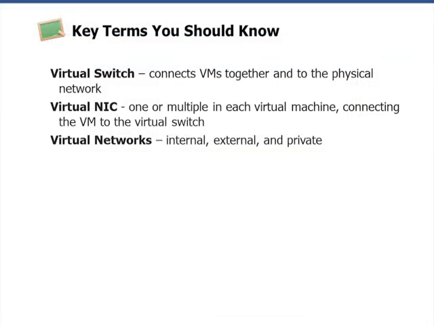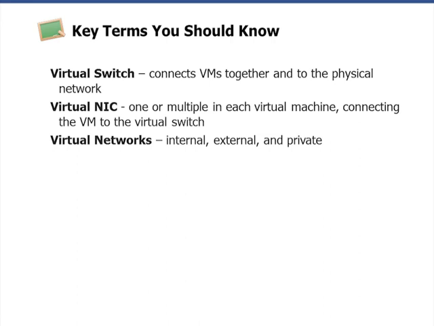Now, before we wrap up this lesson, I want to review 3 key networking terms that you should know. The first one is virtual switch. Of course, we created virtual switches, and it's the virtual switch that connects the virtual machines to the uplinks to the physical network. The second one is virtual NIC.